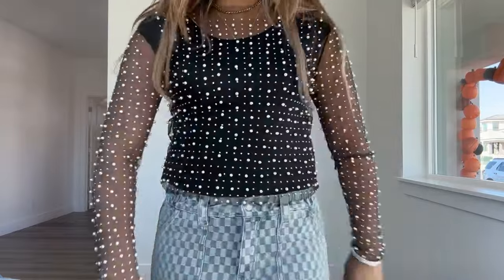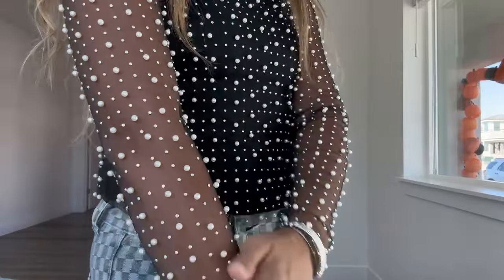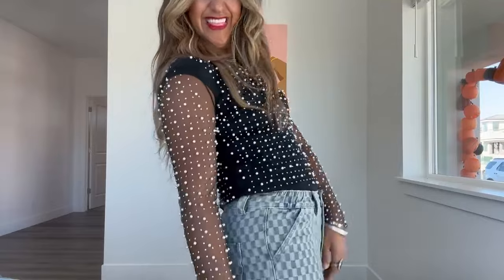And I know it's black and you're like, 'But Tina, you don't wear black very often.' But this top is so cute, you guys. I showed you in the pink — now it's in the black and it's just so flattering. It just makes me feel like a baddie, you know what I mean? Shoes — dunks, got the checkered pants. Love it!